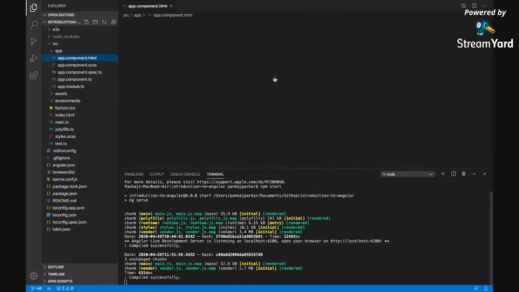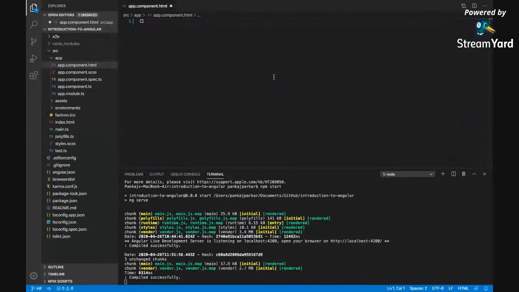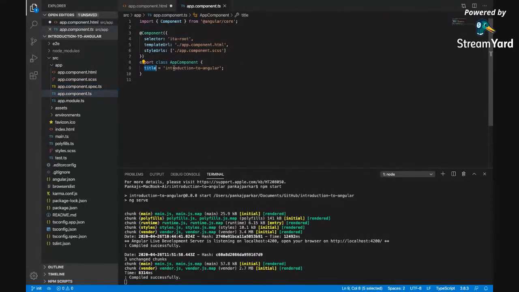What exactly does binding mean? For now, I'm going to remove all the HTML and put a title variable on the HTML page with double curly braces around it. And inside app.component.ts, I have one property. Before going into the depth of that, I want to revise the component concept. A component consists of a plain ES6 class. If you look at this, it is export class AppComponent. But on top of it, if we add the Component decorator, it becomes a component.